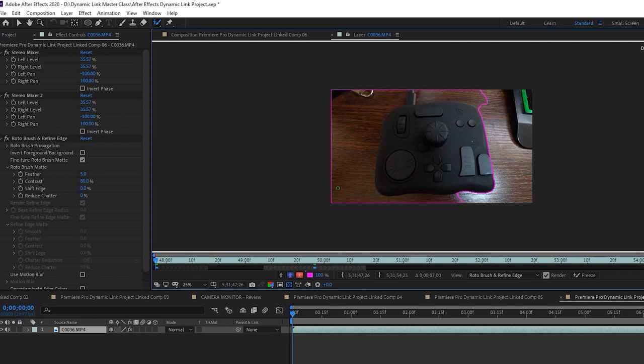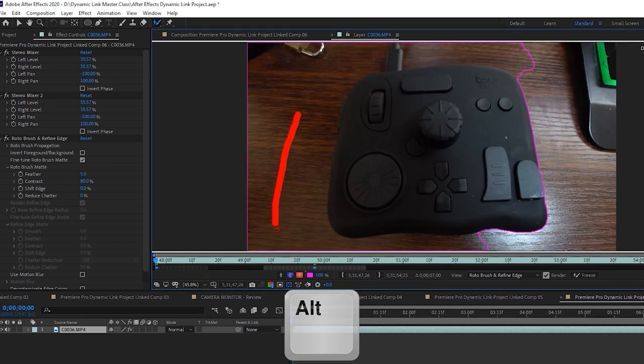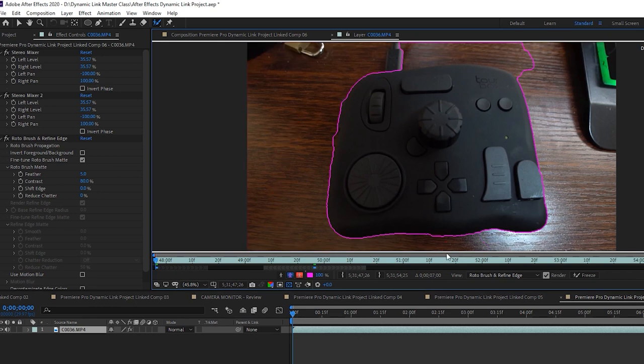So if you get this, where it's highlighted a bit of our object, but not fully, it's kind of highlighted the table, hold Alt and your brush changes to red, right? So let's fit the screen and hold Alt and it changes to red. And now when you draw, that is removing the outline. As you see, we're telling the program to remove the outline there and it's latched on. And because it's using AI, it's figured out that this right here is the object that we want.